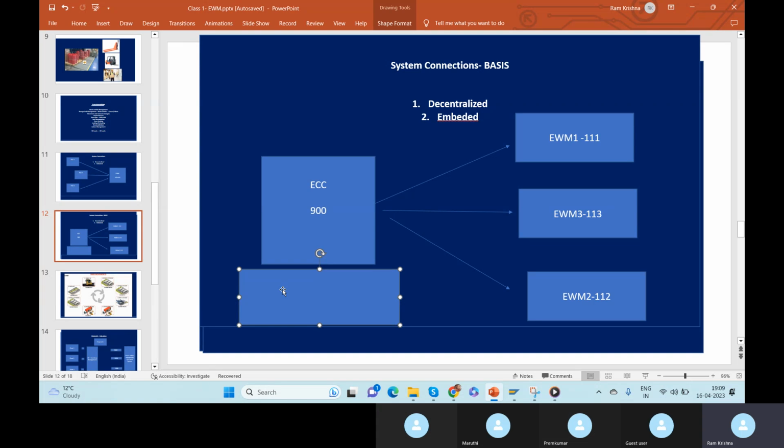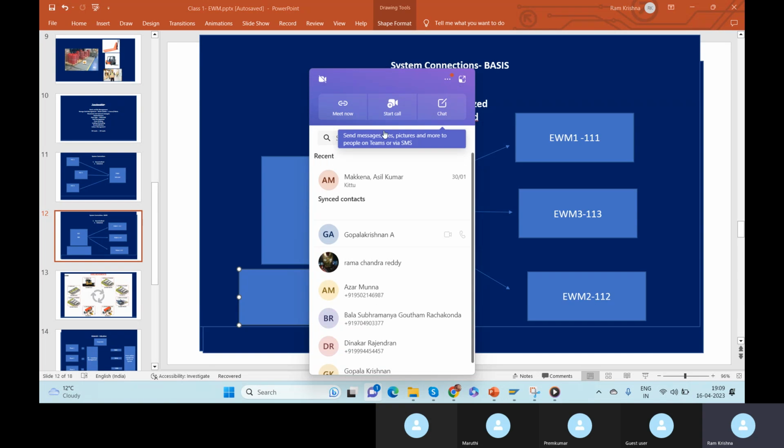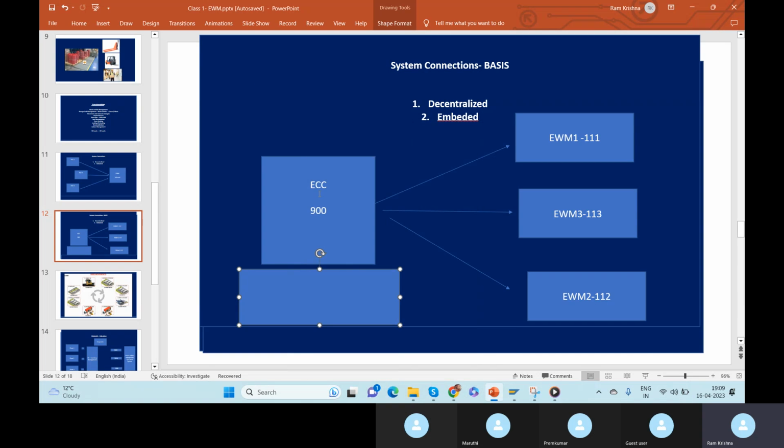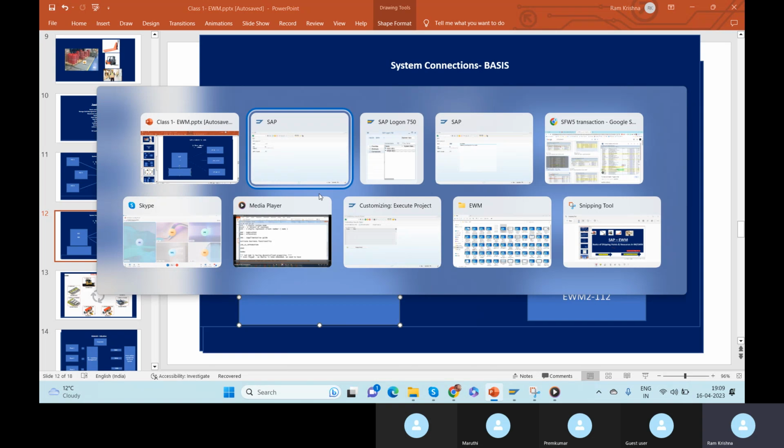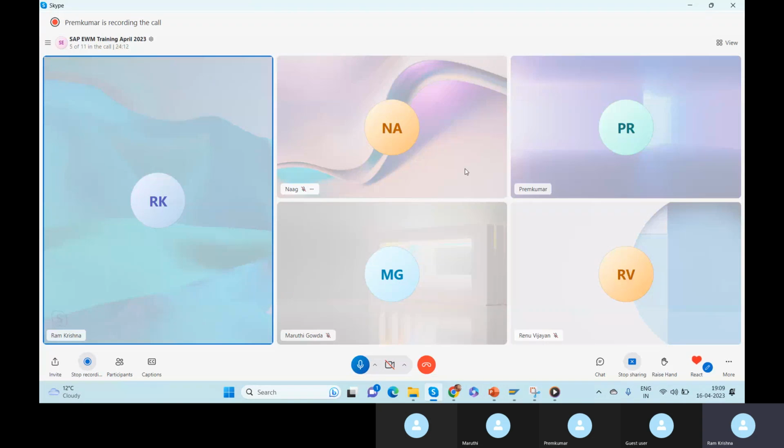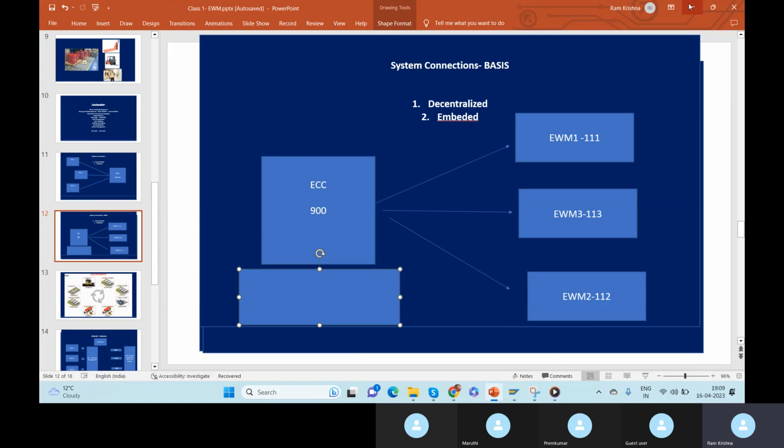Most of the people know what a purchase order is, right? Anyone who doesn't know what a purchase order is, you can ask me now, because later you cannot tell me you don't know what a purchase order is.